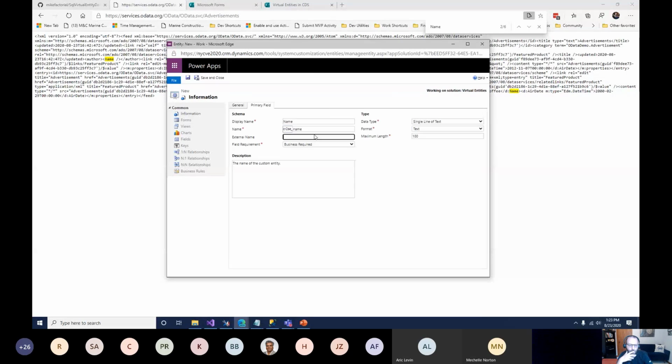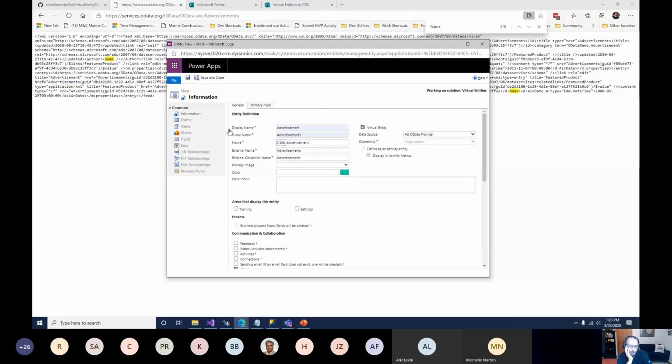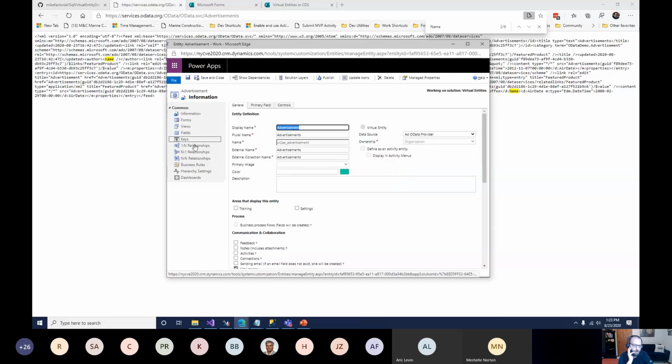That's going to be our primary attribute. Call that name, and then save that. And then the only thing we have to do now is map the ID field.